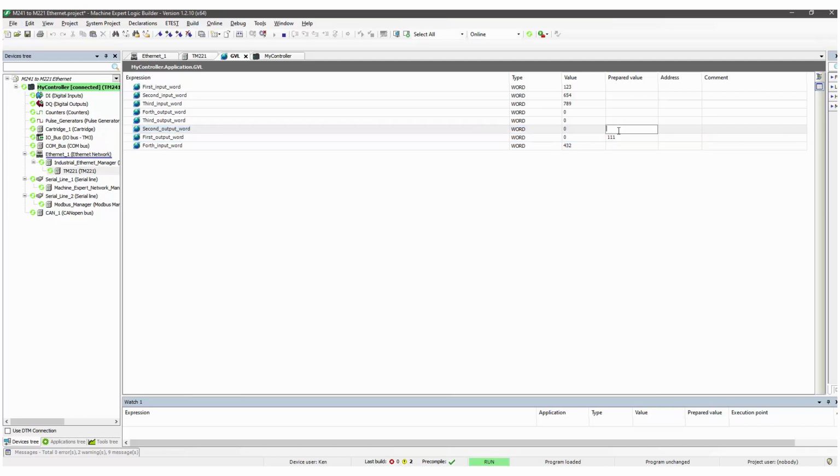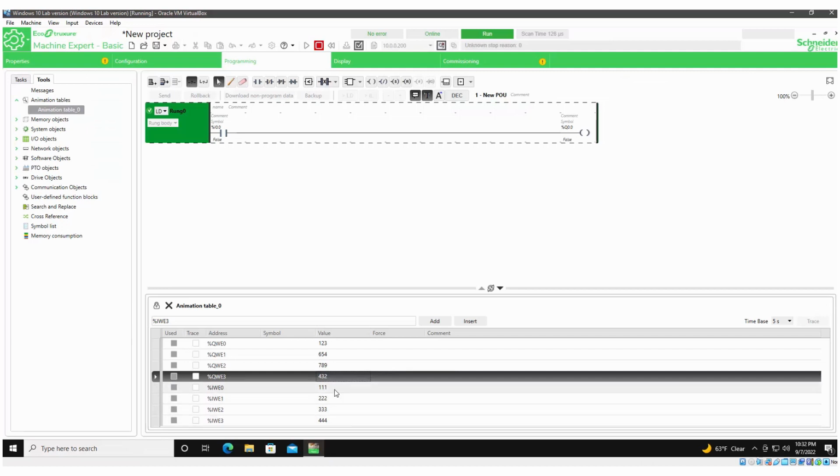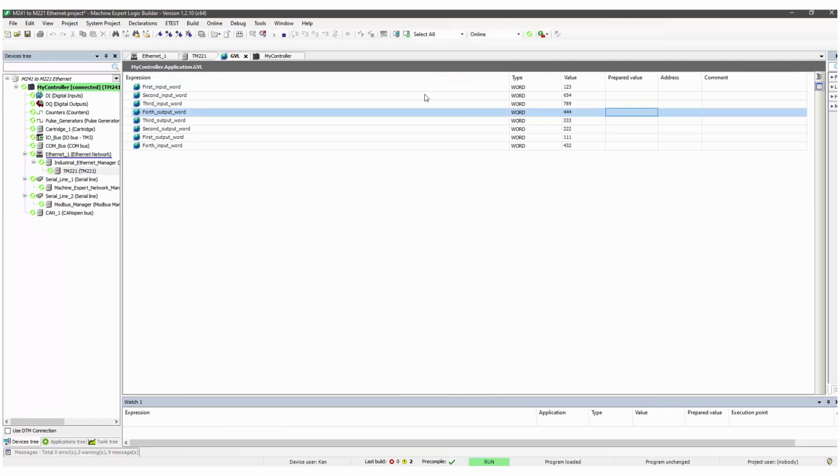Second word, we'll make that 222, 333, and 444. Those are prepared. Debug and write those values. And let's go back to the virtual machine, and there they are: 111, 222, 333, and 444. So data exchange is working in the M241 PLC.